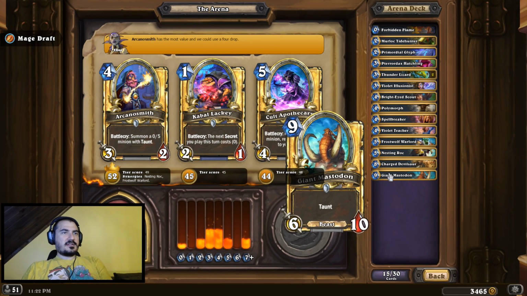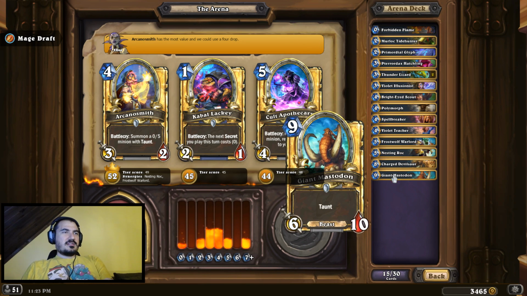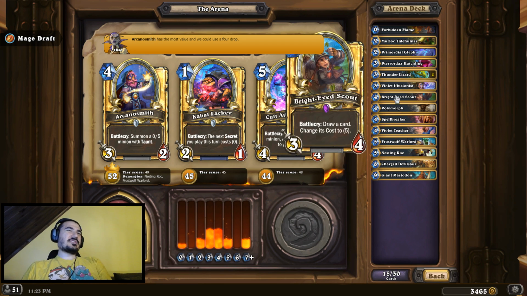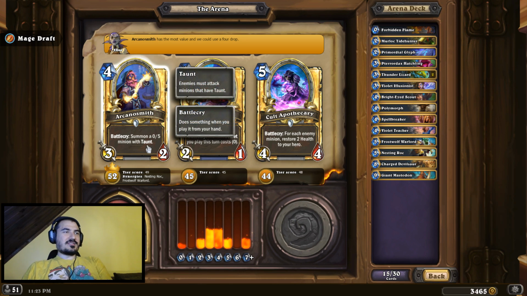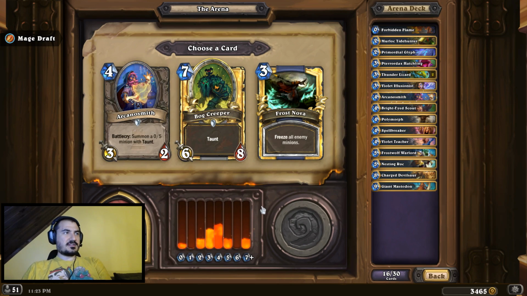Cult Apothecary is pretty good, but you usually need some board clears. Like, the card's good when you can use that right before you play your board clear. It gives you that extra little bit. But if I don't have a board clear, I have to play a completely different game plan. And Arcanosmith is a bit more of a zoo card, so it helps with that a little bit better. Yeah, we get the Frostwolf synergy too, is pretty good.